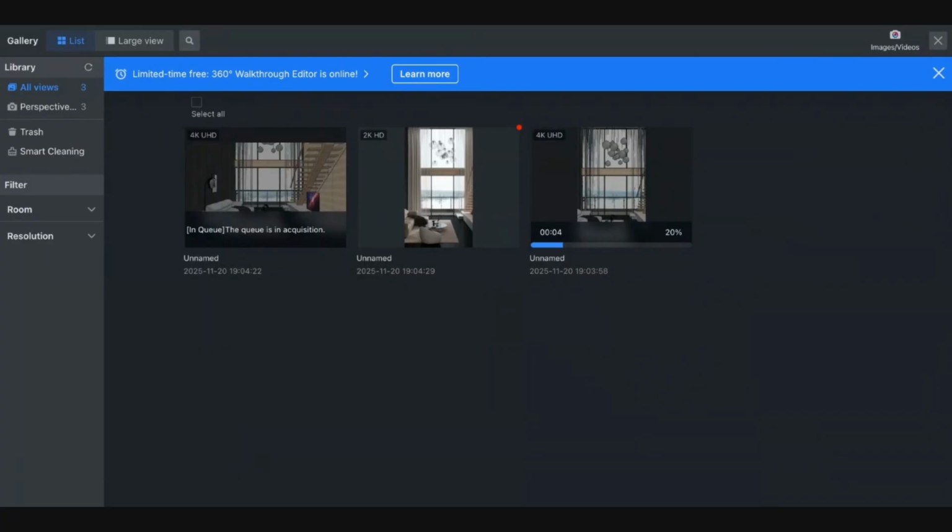So there's another question. After importing the floor plan, how can I keep the existing template such as the floor tiles unchanged? What case? You mean the paving?